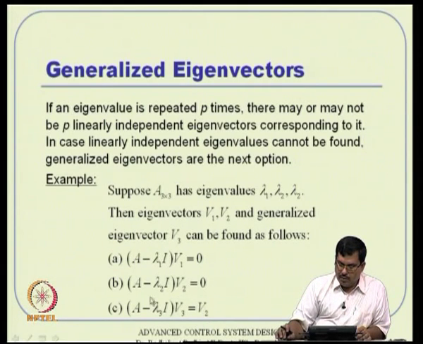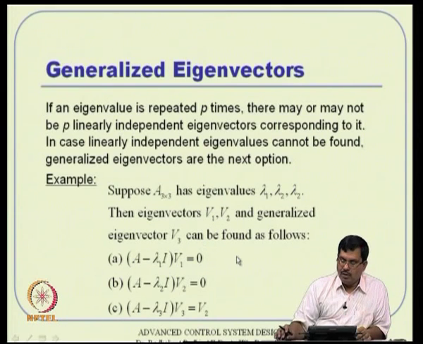So the equation that needs to be satisfied is like this. Also, suppose this lambda 2 is repeated one more time, then the next equation will be this into V 4 is equal to V 3, just as V 3 was tied to V 2. That way you compute V 1, V 2, V 3, V 4; part of them will be real eigenvectors and part of them will be generalized eigenvectors. This eigenvalue and eigenvector set is very useful in matrix transformations, especially similarity transformation. You will see that in the next class.